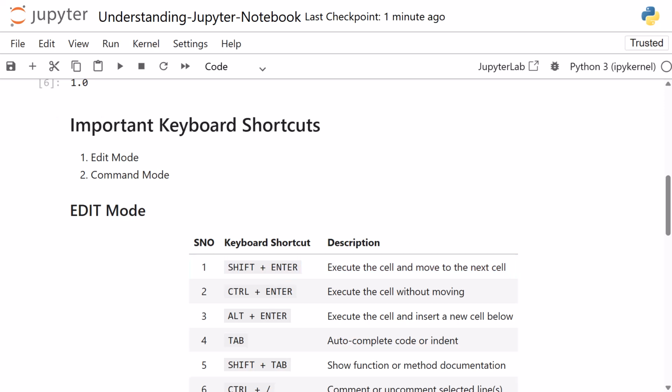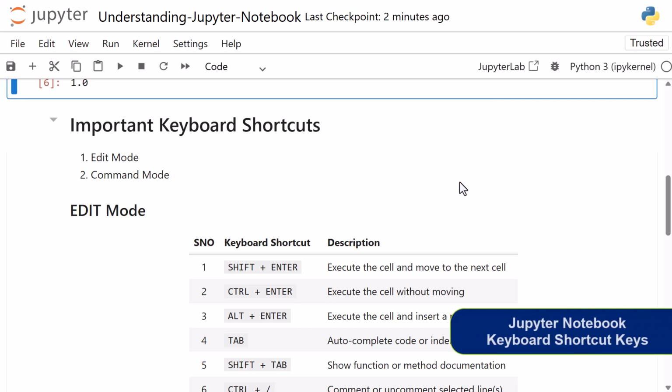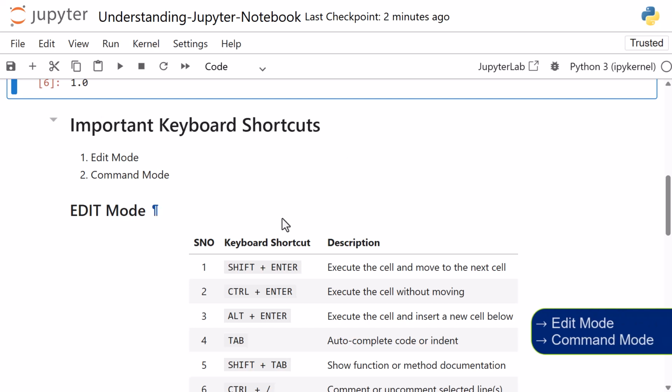Hello everyone, welcome back. In the previous lesson, we discussed some of the important settings that we have enabled for our Jupyter Notebook, which are autocomplete and automatic closure of brackets. Now in this lesson, we're going to look into some of the important keyboard shortcuts which are very useful for our day-to-day work, in order to speed up your work, sharpen your focus, and make your computer feel like an extension of your hands.